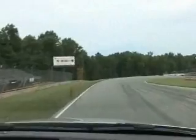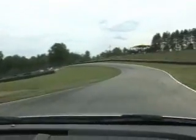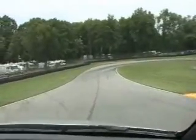Now, all right, coming down here, big heavy brake zone, but it's really carrying downhill. So you've got to be good on the brakes, let the car carry all the way to the curbing down to the apex. You want to carry a lot of speed down here. Now we're going to set up for what we call Madness. Only let the car come out about halfway, because we've got to get it all the way to the left, up over the crest of the hill. Front end's going to get light, then the rear's going to get light.